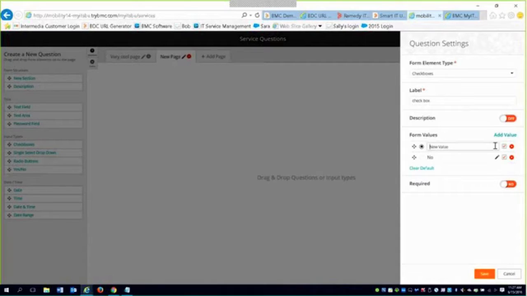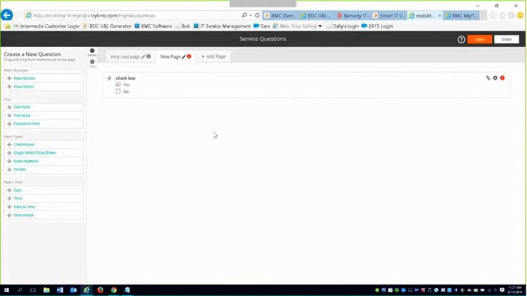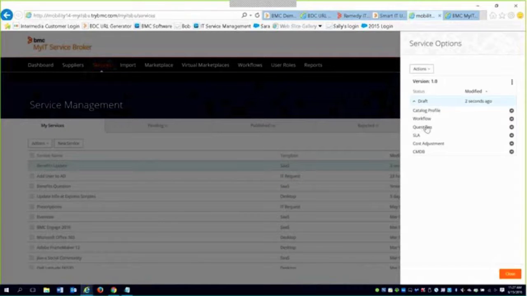I'll be nice and I'll make this yes. Again, I'm not going to bore you by pulling every question over. I just want to make it really clear to you that you can keep adding pages, you can keep adding questions, do what you need to do. And then the workflow takes care of pushing this information into the appropriate place in the back end. So I've gotten all my very, very great questions in there. I'm going to go ahead and save this and come back. So I can keep moving through.